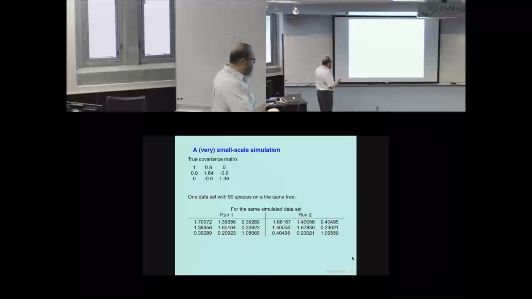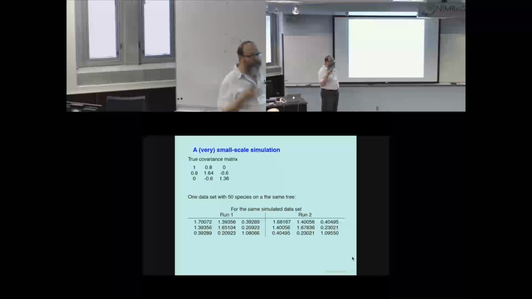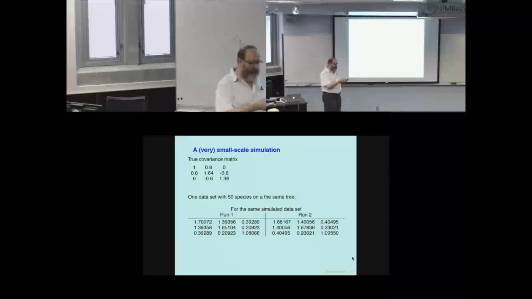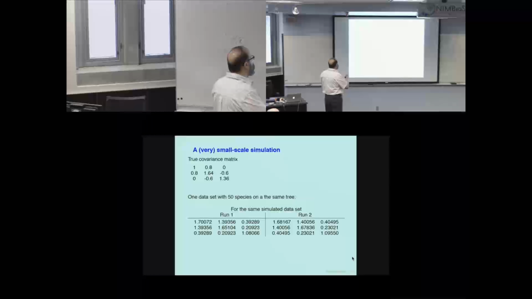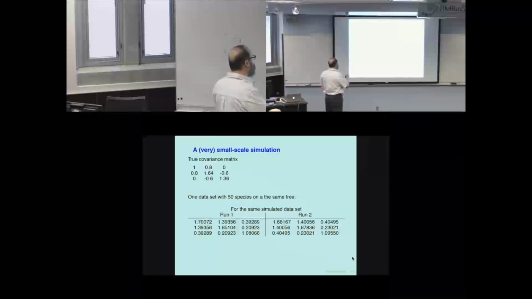What I assumed was, let's have 3 characters. Let's have some of them be positively correlated, some negative, and some uncorrelated. So here is the true covariance matrix of evolutionary changes. The variances of the 3 characters are different. There's a positive correlation between the first 2, a negative correlation between 2 and 3, and zero covariance, and therefore zero correlation, between 1 and 3. So I thought that's okay.